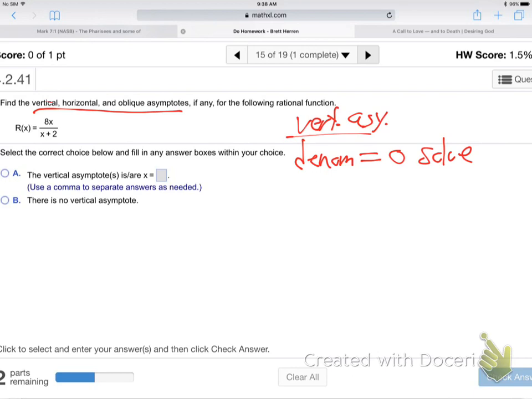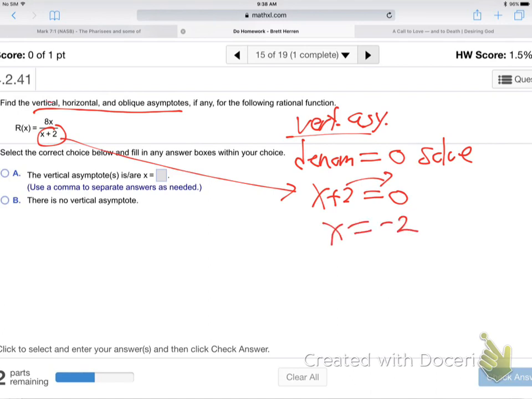That's what that means. So on this one, just grab that denominator, x plus 2, and set it equal to 0. I know for domain, we set them not equal to 0, because we're saying you can't be at that spot. For vertical asymptotes, we're saying equal to 0, because where you equal 0 is where the vertical asymptote will be. It doesn't matter. If you put not equals, it's all the same thing, basically. So, x equals -2.